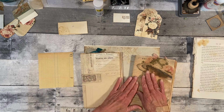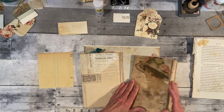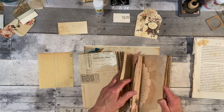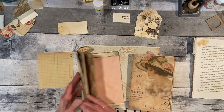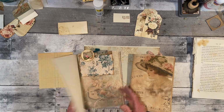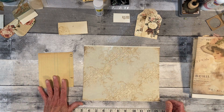Also, I'm using this digital called Lady Hat, and then I'm using Kruger Park. I don't know if I have any pages from that. I did that because I wanted some of the birds and things. There's one right there. So I used some of the paper, some of the ephemera that comes with it.